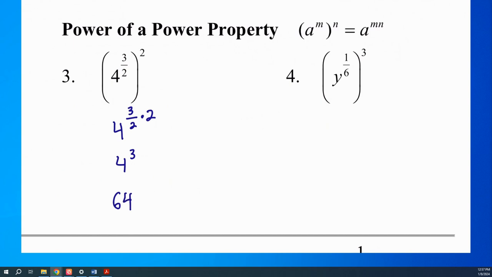Okay. Similarly here, again, we can do it to variables. So we do 1/6 times 3. So we'd get what? Y to the what? Yeah, so it would be 3/6. And what is 3/6 reduced to? 1/2. And we do want to reduce it down as far as we can. So if you do need to multiply out and then reduce, that's totally fine.